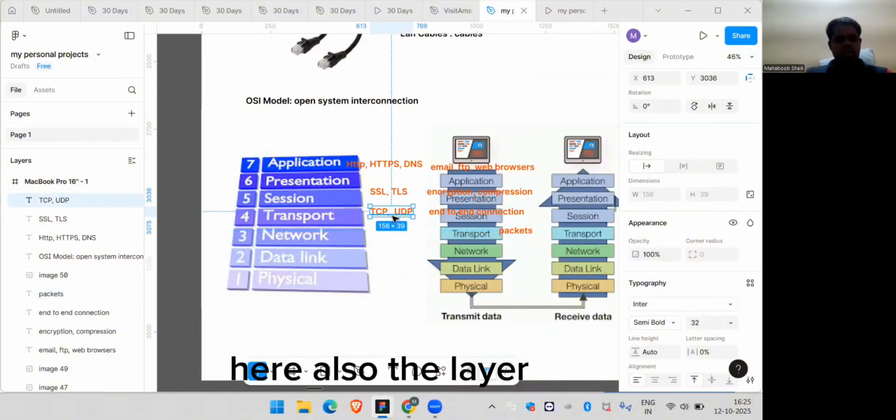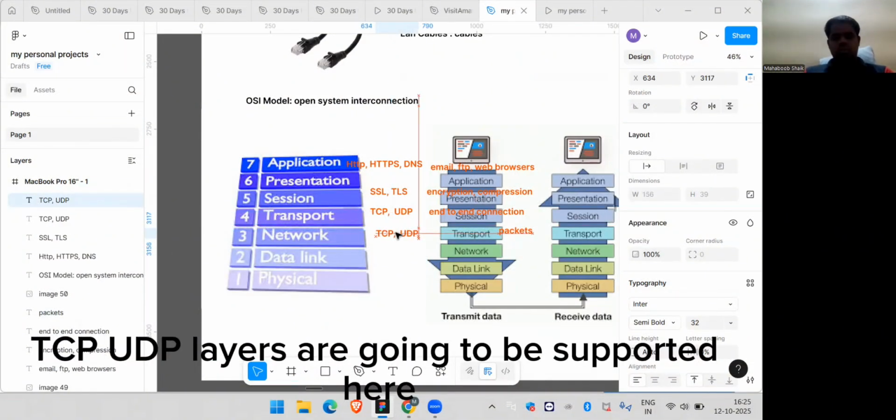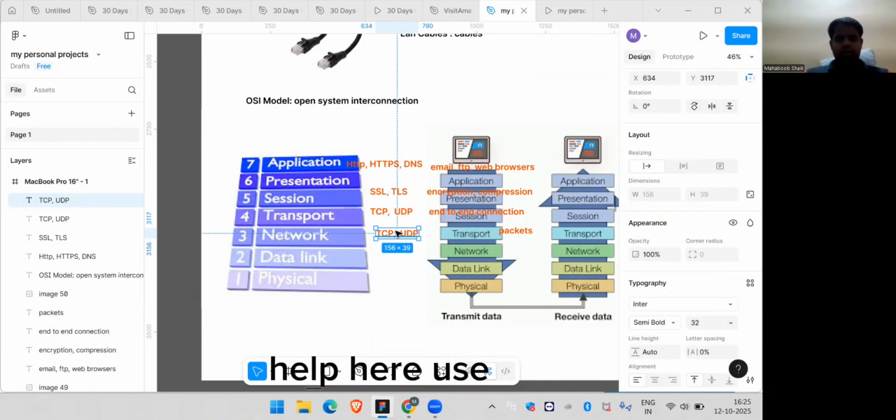Here also the TCP and UDP protocols are used to support this.